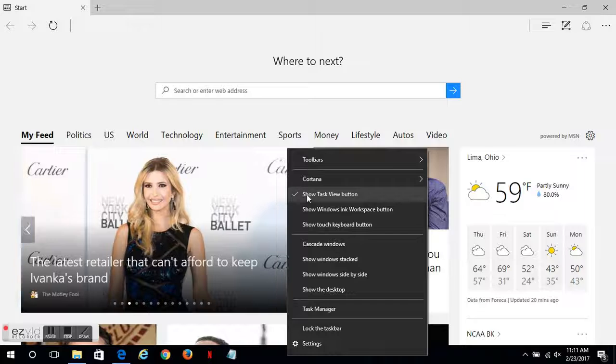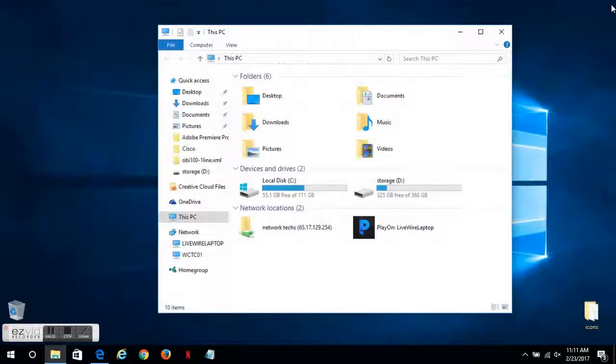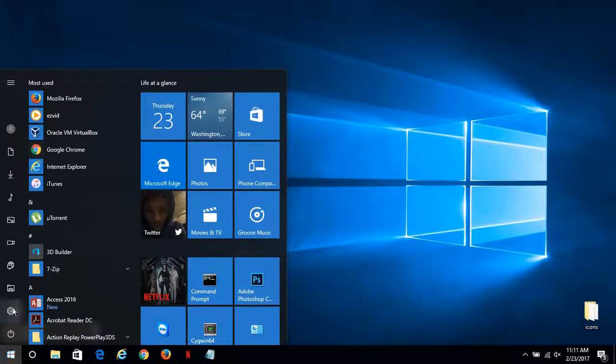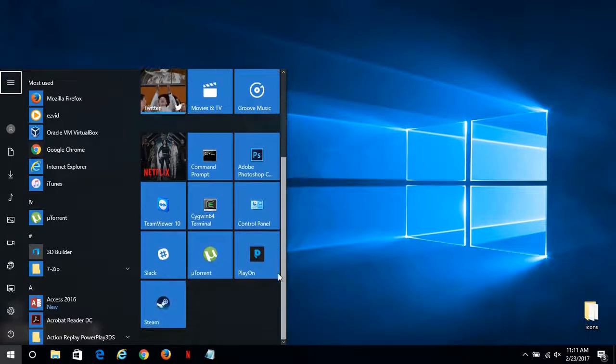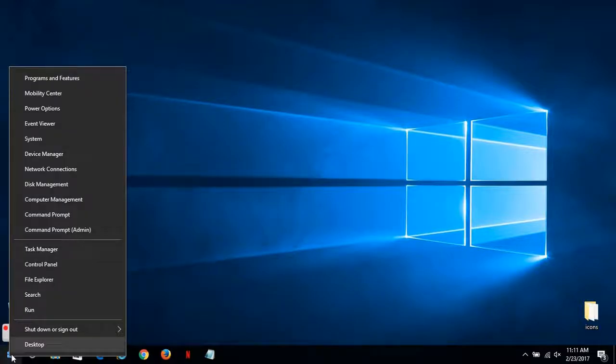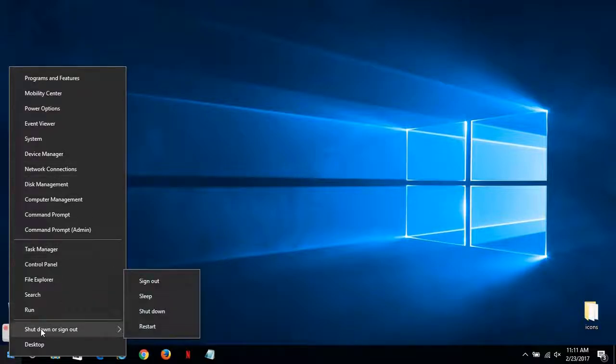Now the basic navigation in Windows 10 is you can left click on your Start menu, gives you all your folders, all your programs, and then it gives you this small section over here where you can add your most popular programs that you want to run. If you right click on the start menu, it gives you this other little prompt to give you more control of the settings of your computer. This is where the control panel is. You can open File Explorer from here, and there's several control panel options you can access from the menu here. You can also shut down your computer or restart it from here, but that's also available from the main start menu by pressing the power button.